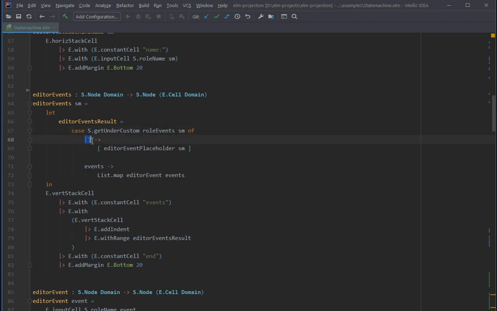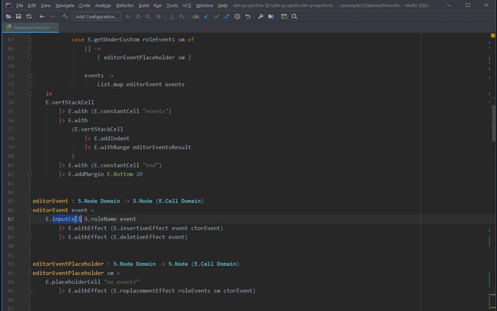If there are no events, so if the result here is an empty list, we show a placeholder cell that allows us to put a first event there. And if there are events, we basically just map them over the editor event function and produce input cells for the name of the event.